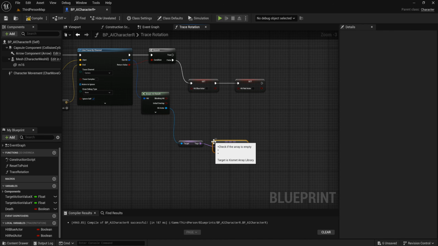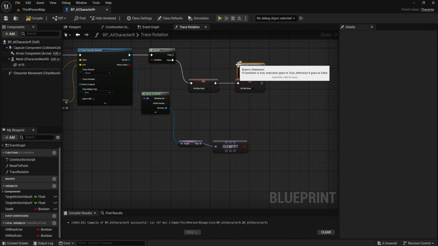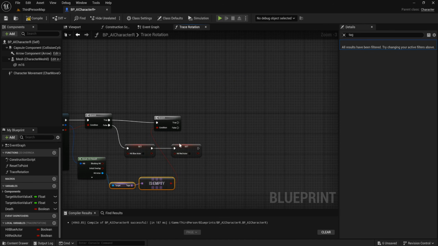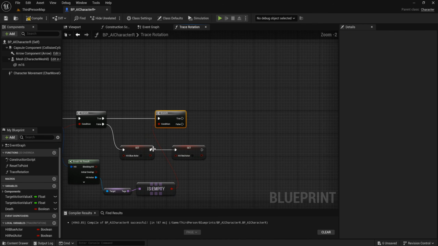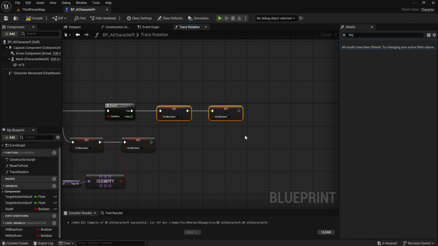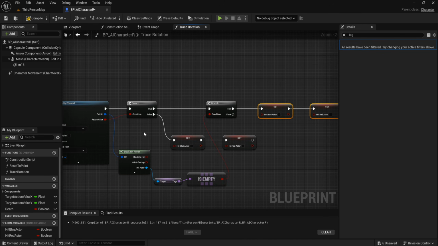It's empty. Create a branch. If it is empty, we set this hit to false. It means that the line trace did not hit the actor.